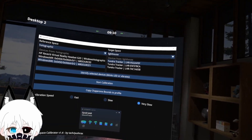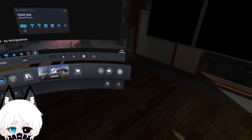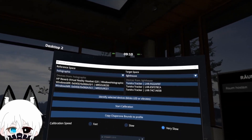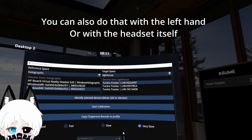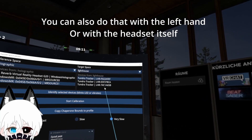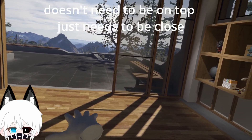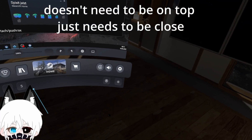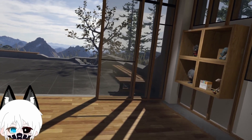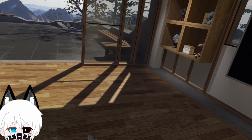Press the button on the controller — as you can see, it shows up down there. I should actually calibrate that now. This is just normal, because Reverb uses a different tracking space than Steam Index. So we're calibrating it with my right controller — this is my right controller, the E1 — and now I need to find the right tracker. Normally you just start with one so it's easier. You need to have your right hand ready, and then place the tracker on top of your hand. Make it very tight so it doesn't move — the tracker should not move.